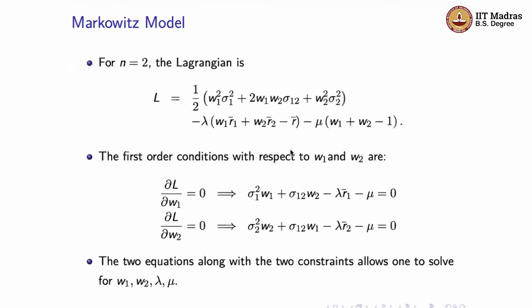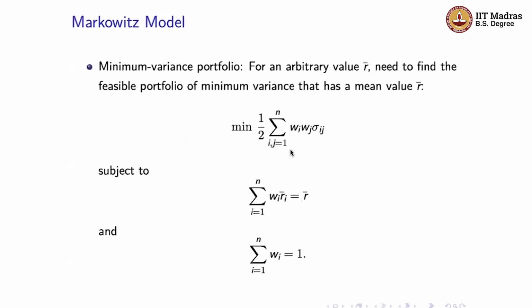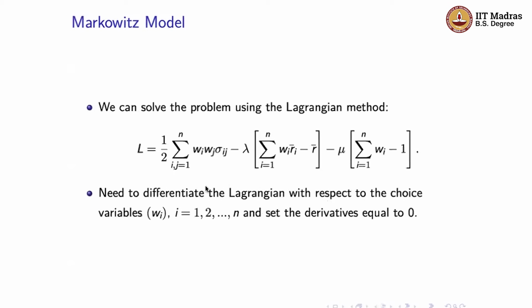Okay. Before we solve it more generally, let's first try to simplify the problem by looking at what happens when you have n equal to 2. So we are rewriting this expression for n equal to 2 just to get our idea fixed about how these first order conditions are going to look. In case you are very comfortable with these notations, you can go ahead and write down the first order conditions for this general problem. But oftentimes, in our experience, we are better off trying to first solve a simpler problem and then from there understand how to generalize.